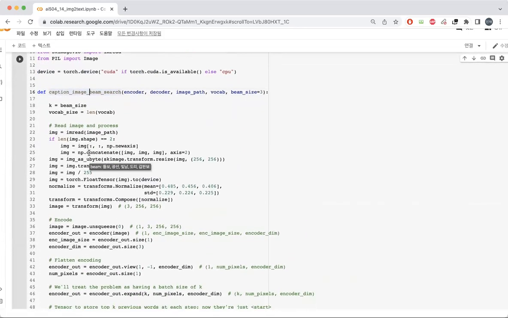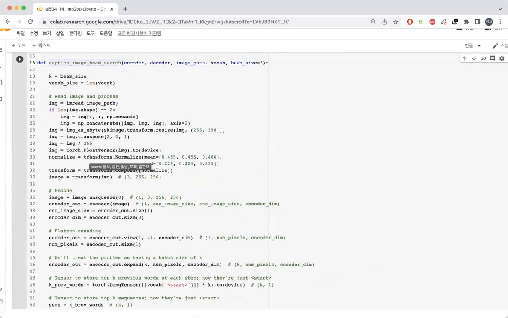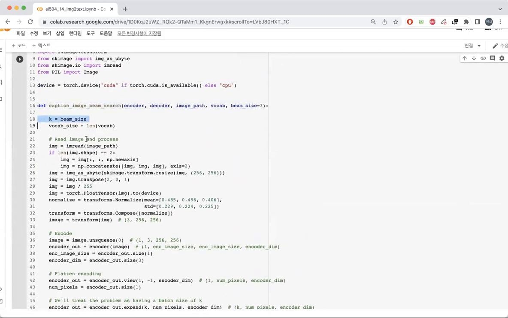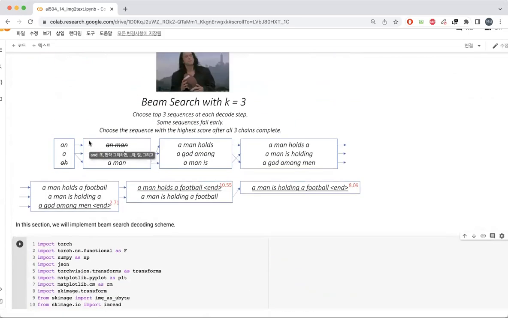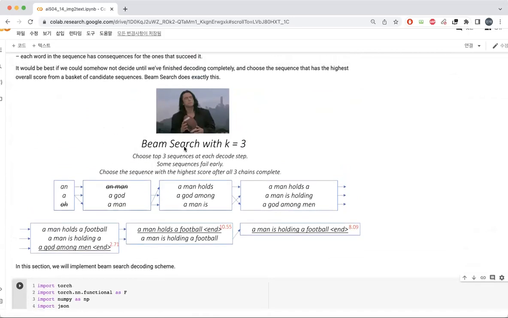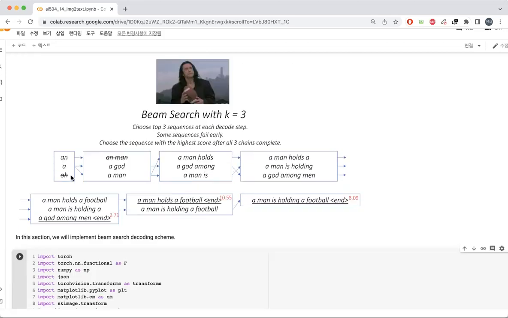And this part is defining the caption image beam search function. So this K is a hyperparameter, and if you increase the K, the height of the rectangle would increase as well, right?